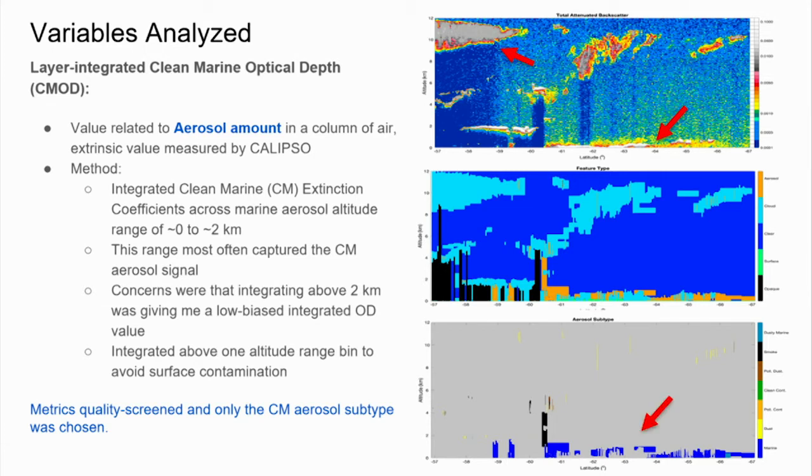I developed a method of calculating optical depth, which is a value that is related to the amount of aerosol in a column of air, and integrated the clean marine aerosol extinction coefficients across a chosen altitude range, which most often captured the aerosol signal. Last, all of these metrics were quality screened, and only the clean marine aerosol subtype was chosen for my analysis.